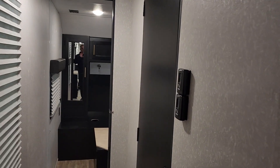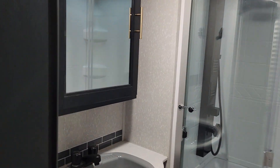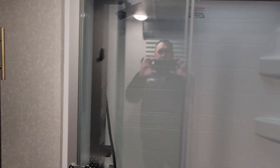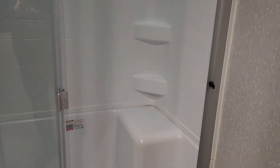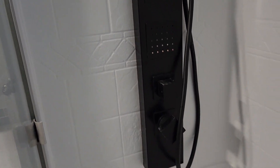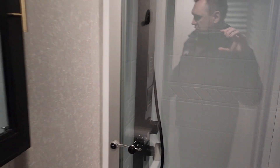Walk around the back here, you get two thermostats — one for the front and one for the back. Great bathroom, got your vanity, medicine cabinet. Look at the size of that shower — that is awesome, with a seat in it. There's a little water closet and it does have a great shower head with jets. I don't think I've ever seen that in a unit before, so it's a great option to have.